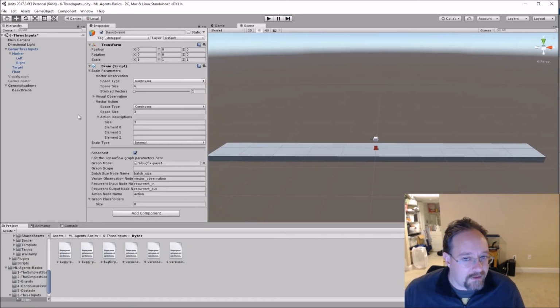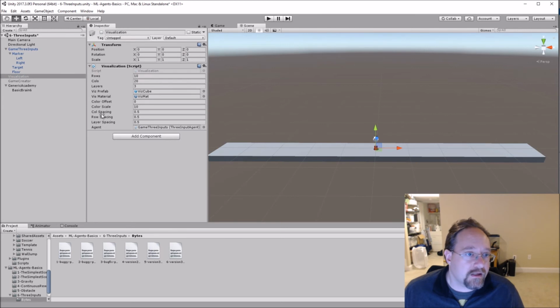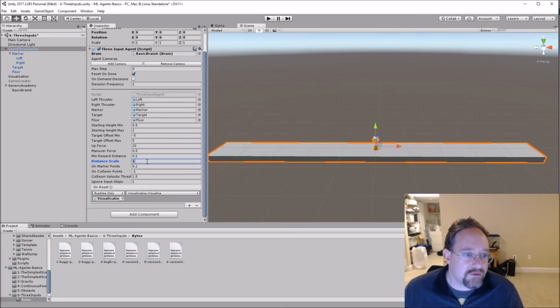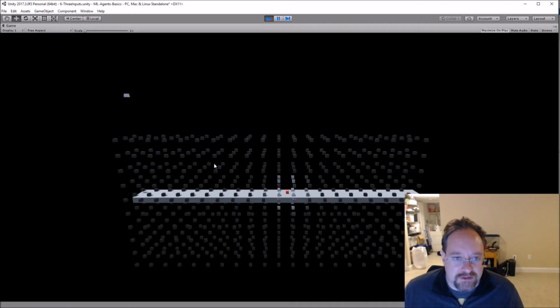Part of the problem here was that the reward area for that marker was too small. So I'm going to turn on, we have a new visualization code. And so this visualization code, I'm going to just go ahead and turn that puppy on. And I believe my distance scale was originally a 1. And I'm going to hit play on this. And so you'll see these dark cubes are a reward of 0 or near 0. And then the lighter and lighter you go, the more points that you get. And you can see that the reward area for this was very, very small.